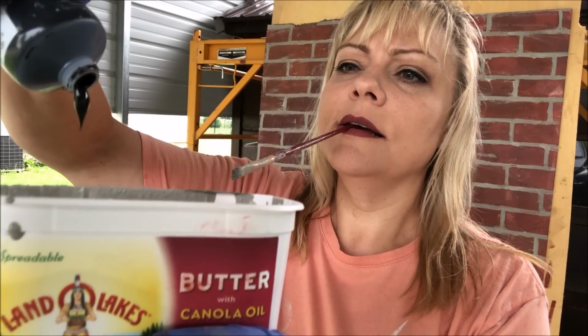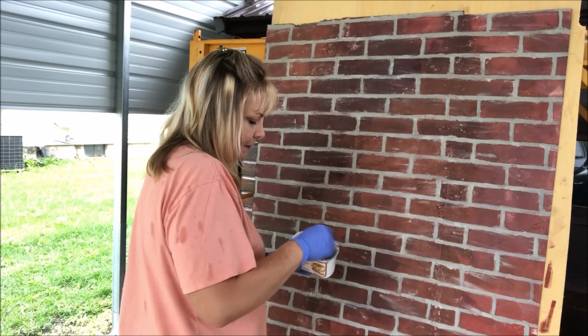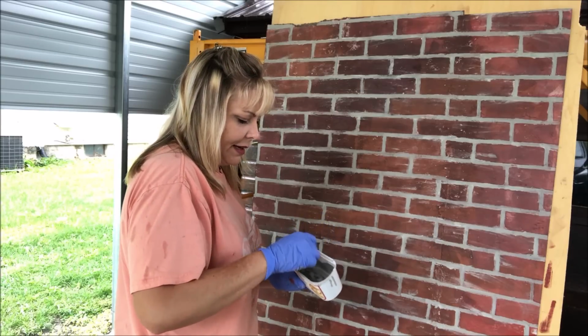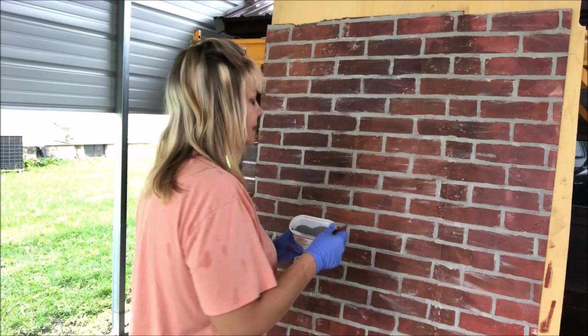I've got to run back in and get some black paint to put in here. Okay, I just put a little bit of black paint in there. Now, when I decide where I'm going to put this, I mix this in. You could also probably put brown or any other color you wanted, if you're just trying to make it a little bit darker.